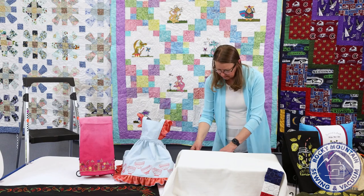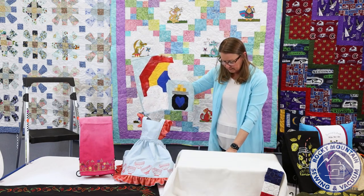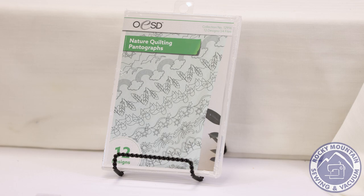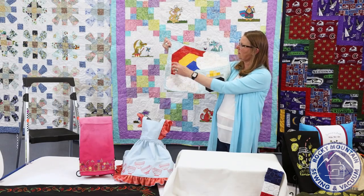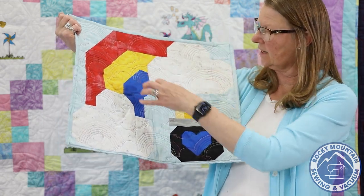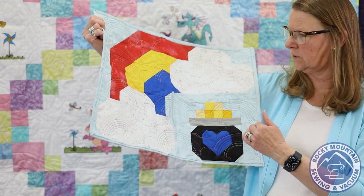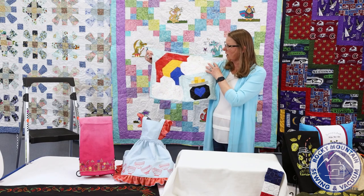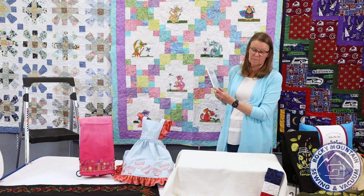Another fun project is this small quilt Amber put together using OESD's Nature Quilting Pantographs, which has really nice designs for quilting in the hoop — some trees, flowers, stars, and feathers. She used variegated thread and did the quilting on this small quilt. It has a rainbow, pot of gold, and rainbow quilting on there. These pantographs are a great way to use magnetic sashing frames or a camera on a machine for positioning — just a great fun way to quilt a small quilt.